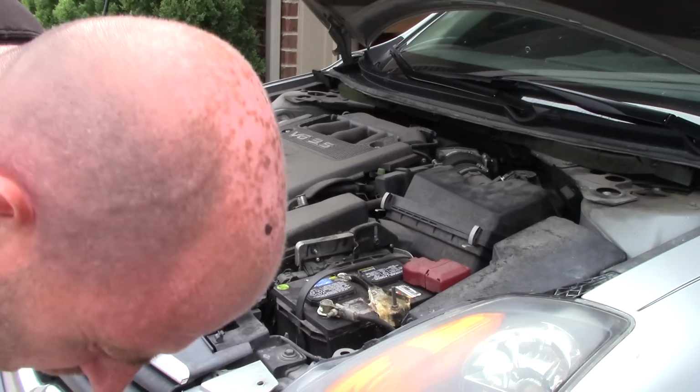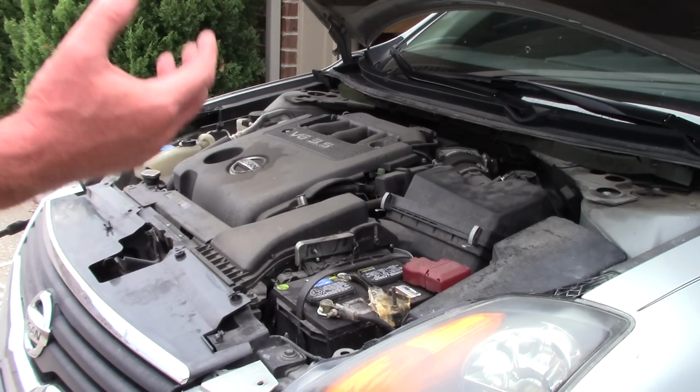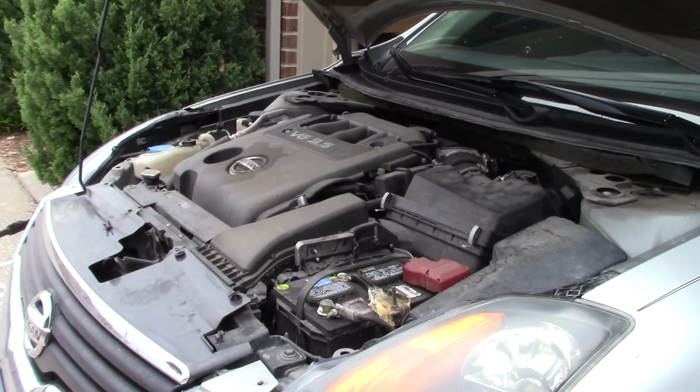Alright, I feel pretty comfortable. I got all the leaves out of there. Now I'm going to go straight to degreasing with Super Clean aerosol can and then agitate it with my brush.